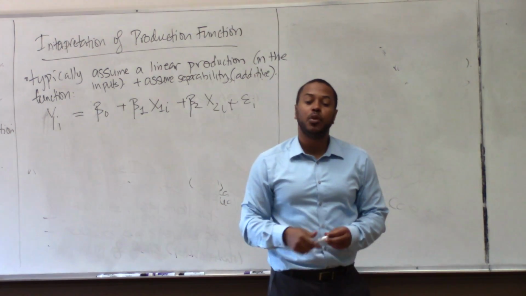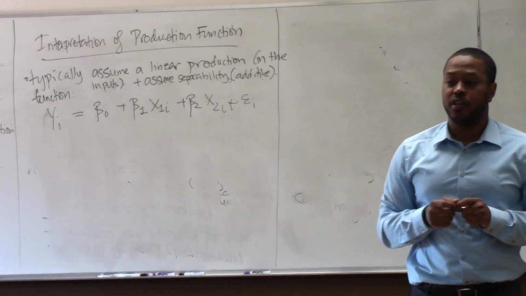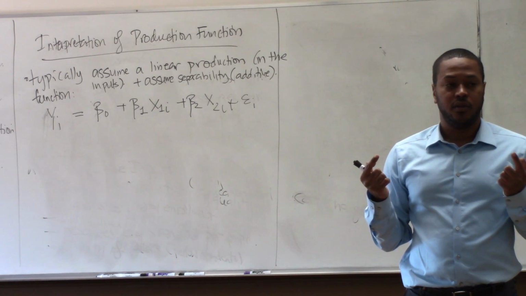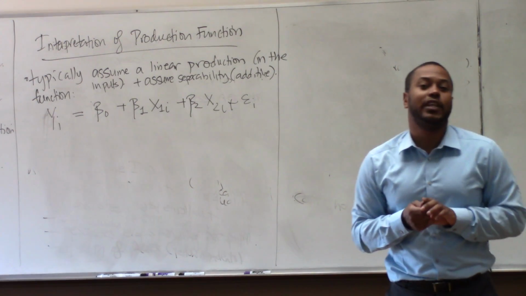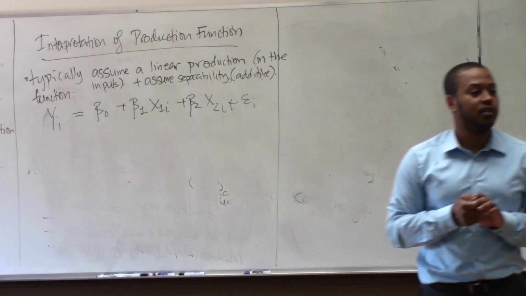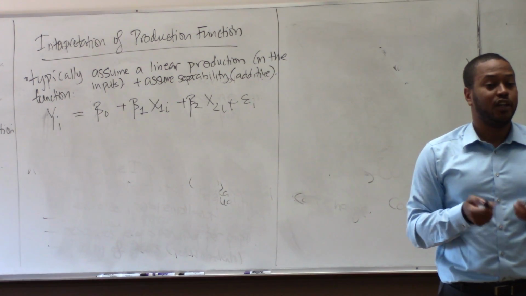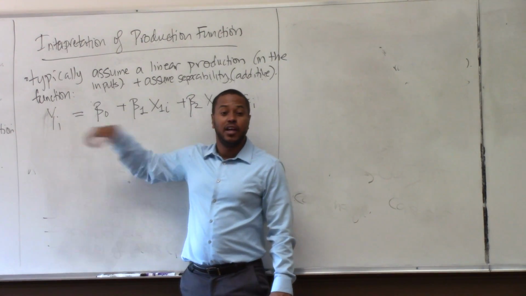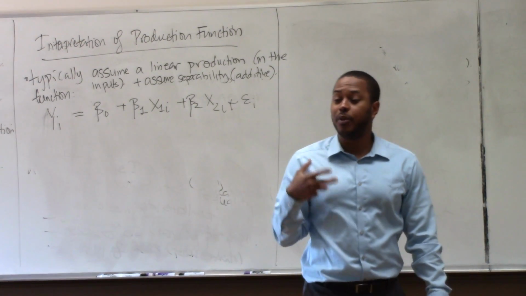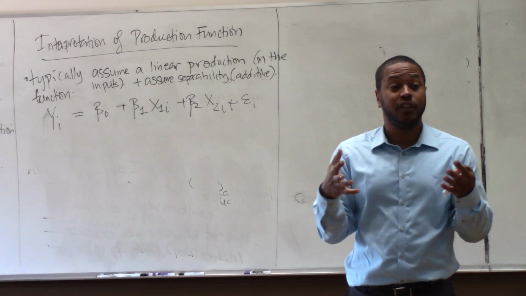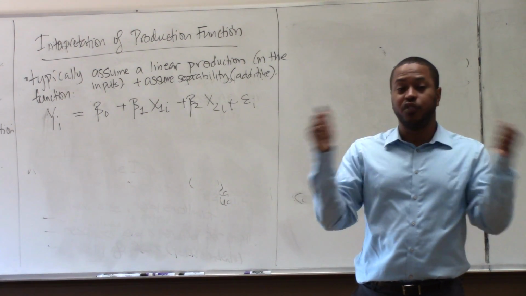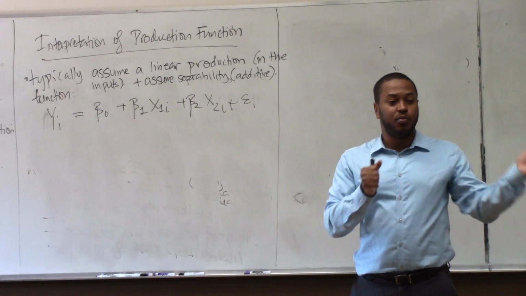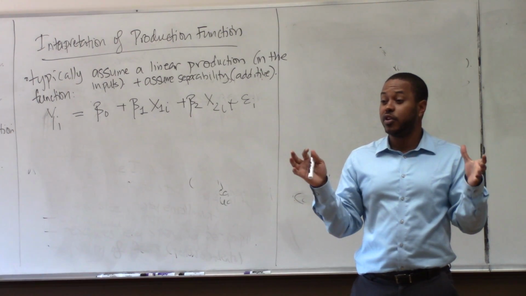So an example would be, take cereal, right? In order to produce a bowl of cereal, what are the two inputs that you need? You need milk and cereal. Okay, what if you only had milk and you produce cereal with just milk? No. No, right? Because you need the cereal. The output is like how many bowls of cereal, right? And it's like how much milk and how much cornflakes you have, right? And so the production function for cereal would not be additively separable. Because if you have 0 cereal, you can't produce a bowl of cereal. If you have no milk, you can't produce a bowl of cereal.